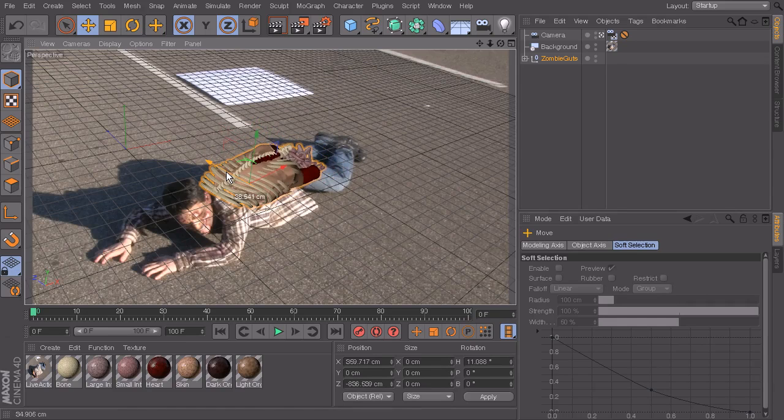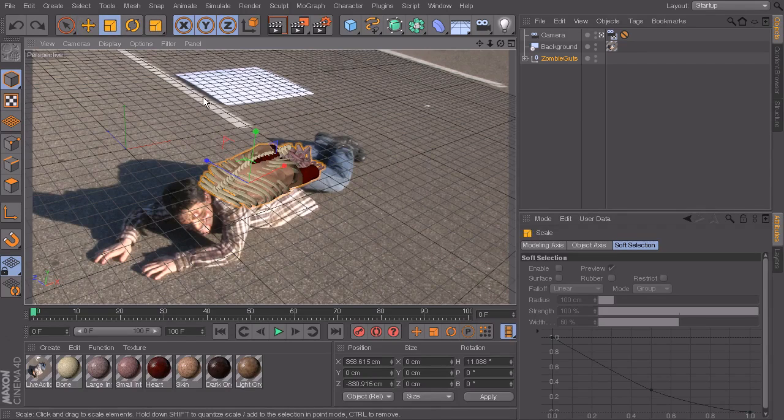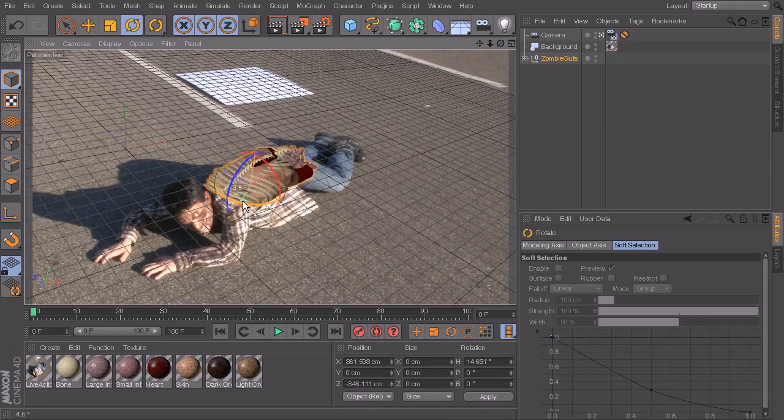Something you might be tempted to do is to push this down like this so that it's more on top of him. But what you should do instead is scale it down to make it look a little bit more like that. So I'll scale this down a bit. And you can see already that makes it look like it's a little bit farther down. We don't want to move this at all in the y-axis because we aligned, or calibrated, our camera with this grid, and we don't ever want our carcass to dip below that 0 point.